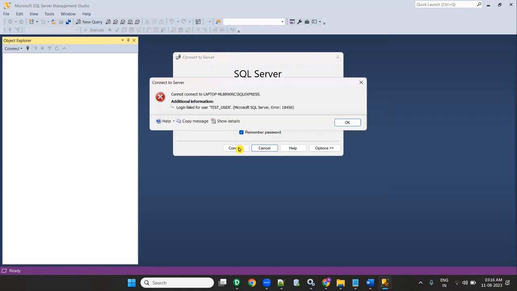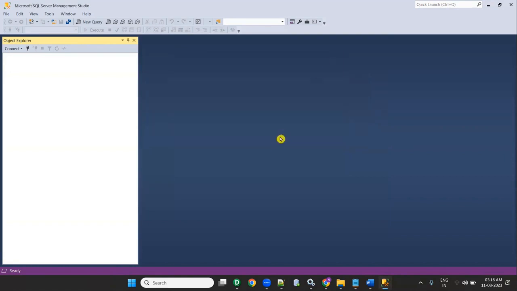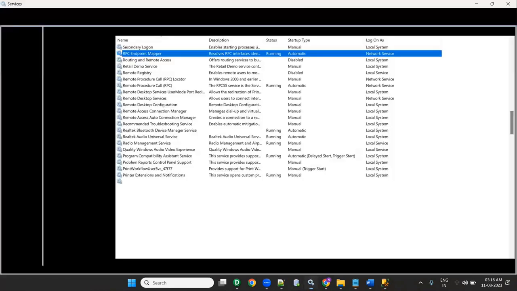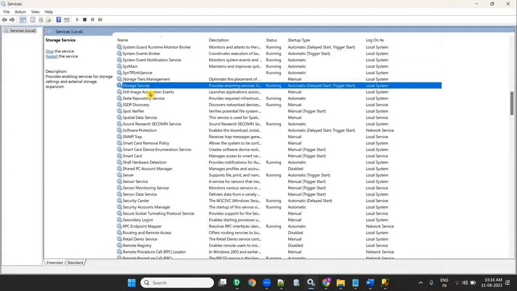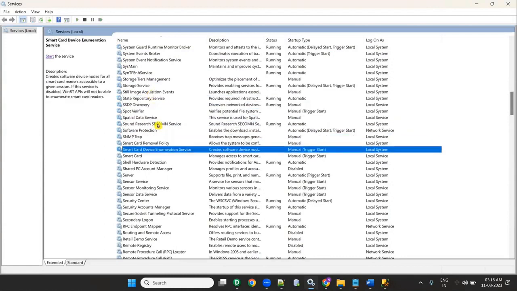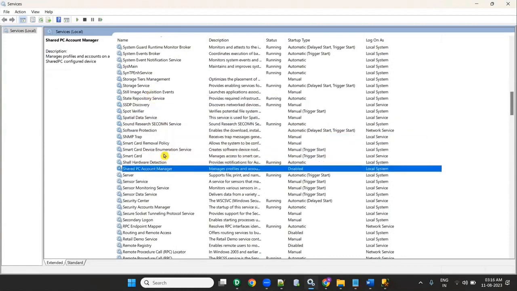Remember the password, then connect. If the error is like this, you have to restart the services. Go to SQL Server services and restart the SQL Server.